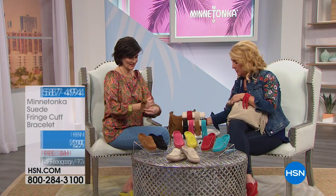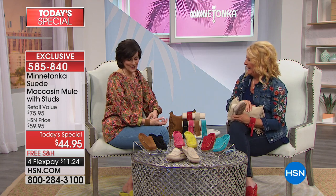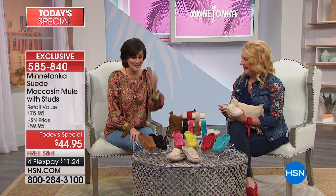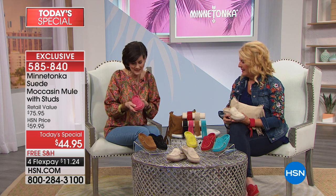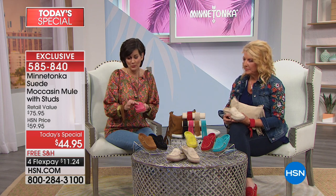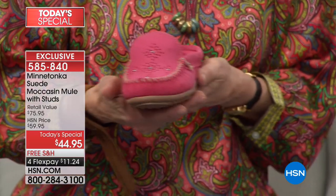The bracelet is probably going to sell out early because we don't have a lot of them. Back to the shoes — sizing: we're so excited to launch wides and twelves. In terms of sizing, this is a typical Minnetonka kilti moccasin — it is unlined, so it will give as you wear it.